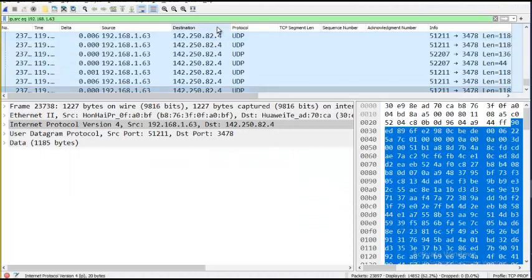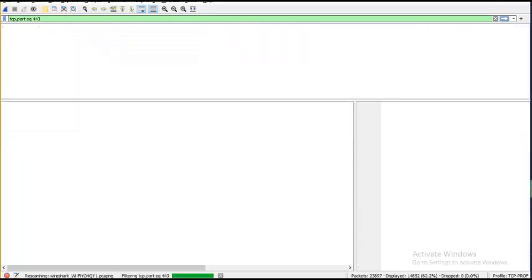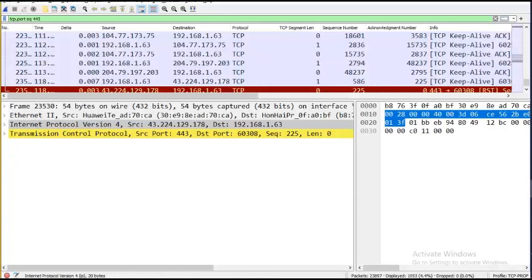Now, if I want to see all the packets that have TCP 443, then I'll say tcp.port equals 443. It will display only those packets that have TCP 443 as a port number. Around 1,530 TCP packets have the port number 443. What if I want this to be only a source port number? Then you need to say tcp source.